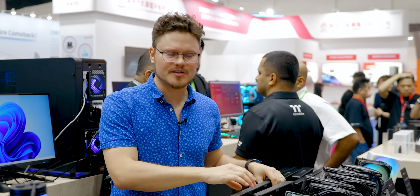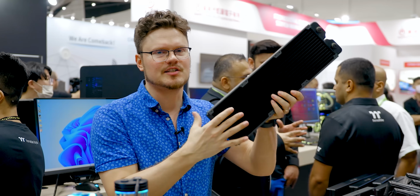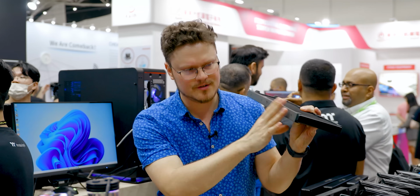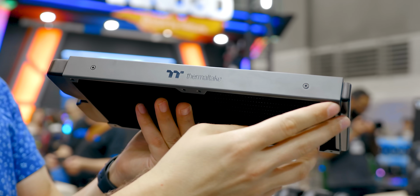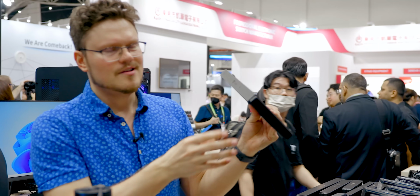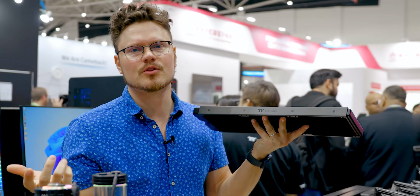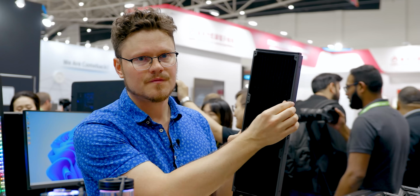Next up are the new SR series of radiators. In terms of the radiator design, everything is standard, but the side plates are swappable, so they're secured with screws. You can pop them off. They're going to sell different accessories in terms of color. So maybe you can rotate this thing so that the Thermaltake logo is facing the right way. And also you can repaint them yourself, do a little bit of modding, and Thermaltake is known in the DIY water cooling community, so having slightly more variability in what you can do with the products and radiators, especially for the radiator bracket, for example, which are the mounting screws.